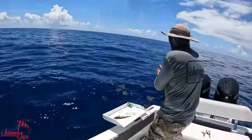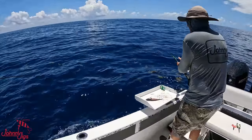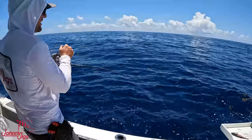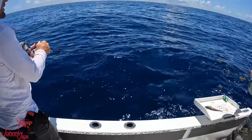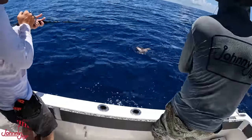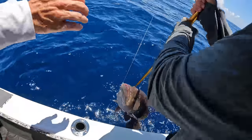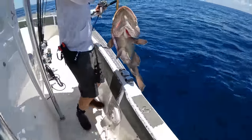Oh, there he goes. I got color on my end. Here we go. Let's see what we got. We got color. And gaff man. Survey says. Looks good. I see some brown. It might be a big one. What do we got? Grouper. It's a grouper. Dude, I got a gag! Dude, a gag in the middle. Yeah! Alright! Look at that! We got a gag!